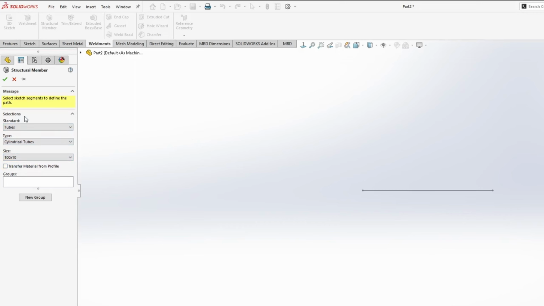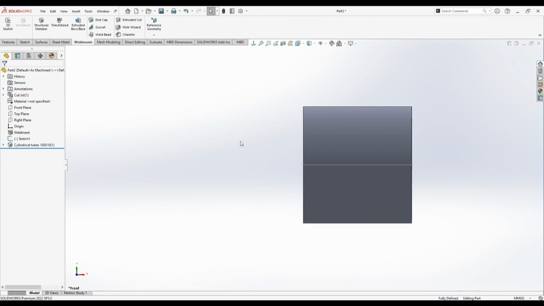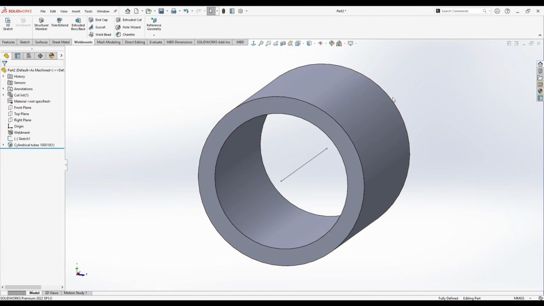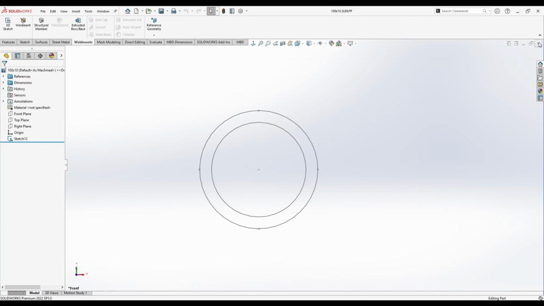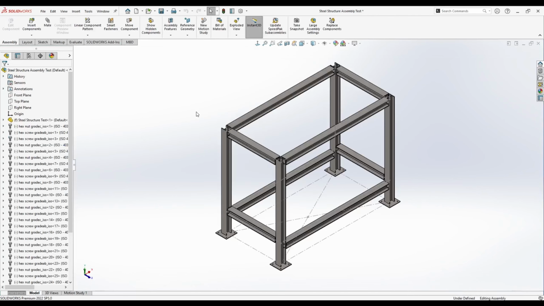It is important that you have a folder structure as it is stated here. So you have the folder where your weldment profiles are. And then you have a folder called Tubes. In my case, after that, I have a folder inside of Tubes that is called Cylindrical Tubes. And in this folder, I will save the weldment profile I need. There we go, I made this pipe. I'll close all of these. And now we can start making this steel structure.